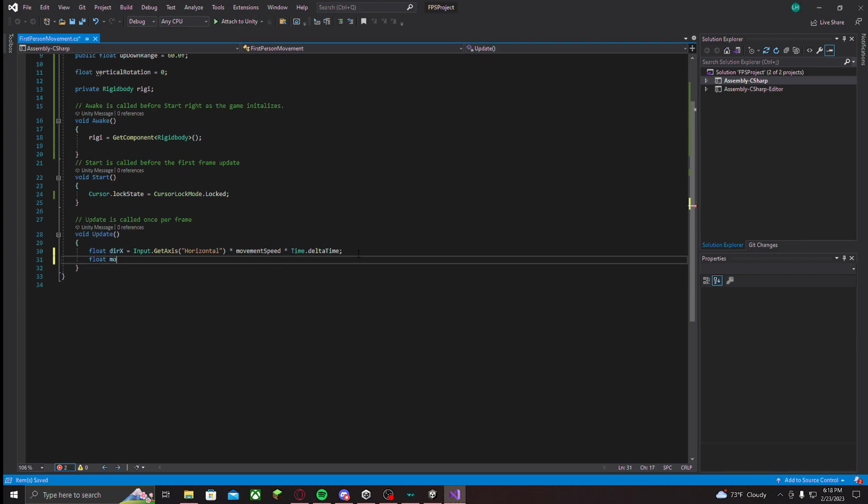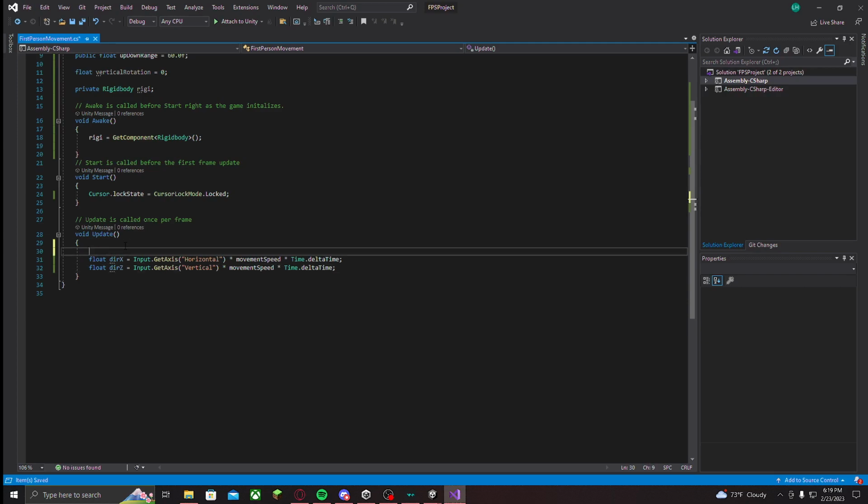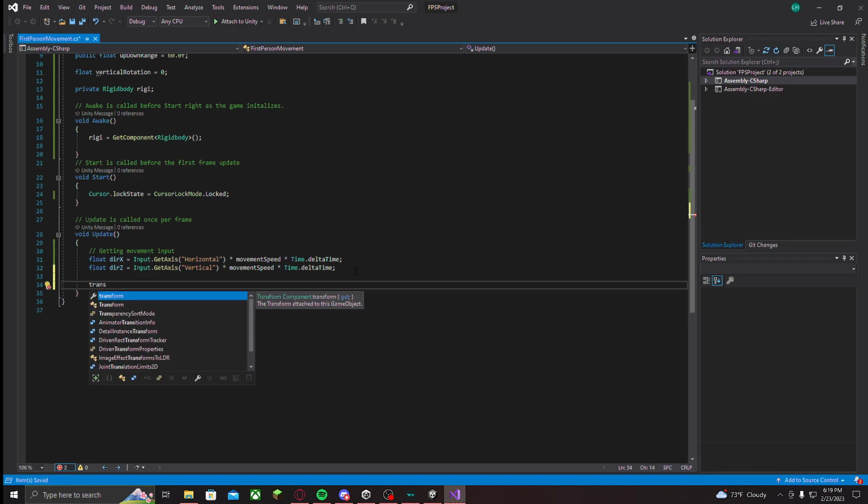We're going to make another one for move. Oh, there's Z. Do Input.GetAxis. This is probably going to look pretty familiar. We'll call it Vertical. Multiply it by movement speed again. I'll do Time.deltaTime again. Pretty easy. And this is going to get the input from our keys. Unity is really handy with the input system that I don't actually have to specify what keys I'm pressing. It already knows to use the arrow keys or WASD. So that's really handy.